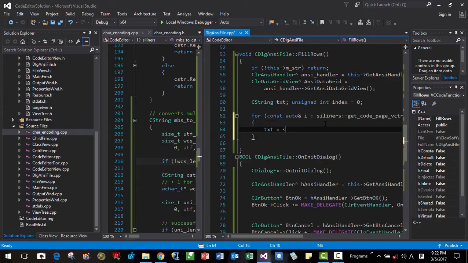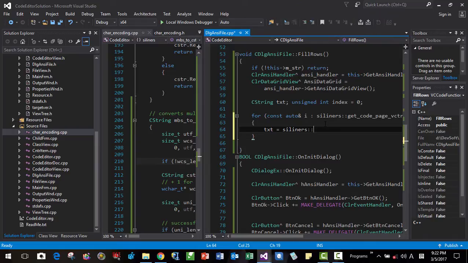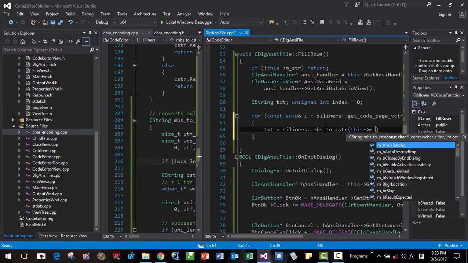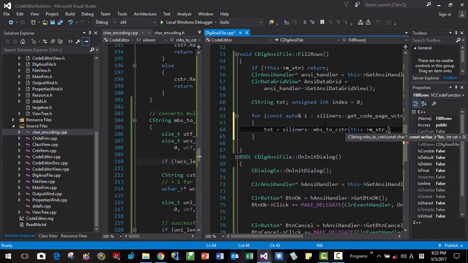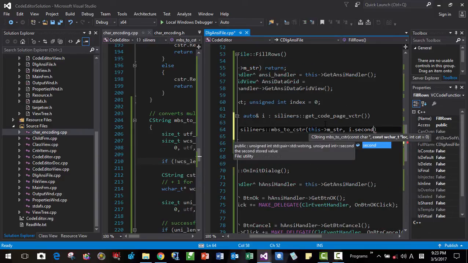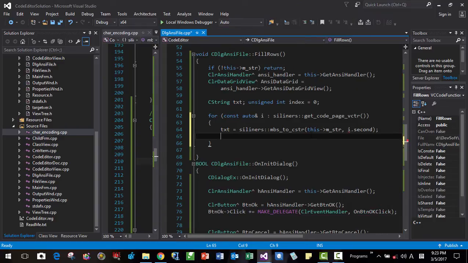Text will be cylinders get MVS to CSTR. This will be MSTR. This will be code page. The second is code page. I will make it bigger like this.